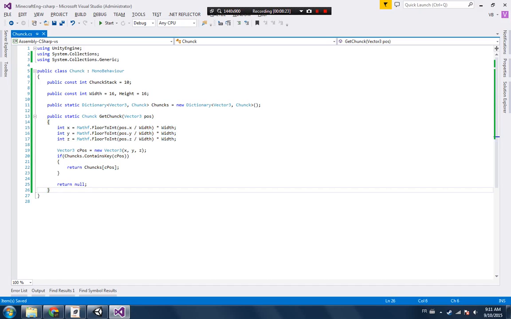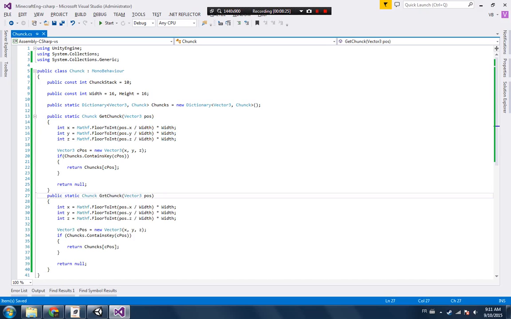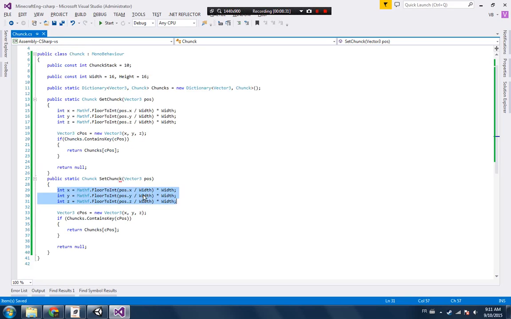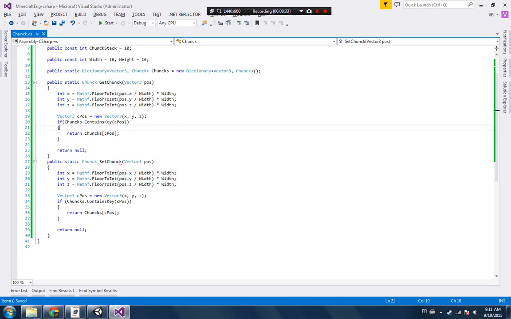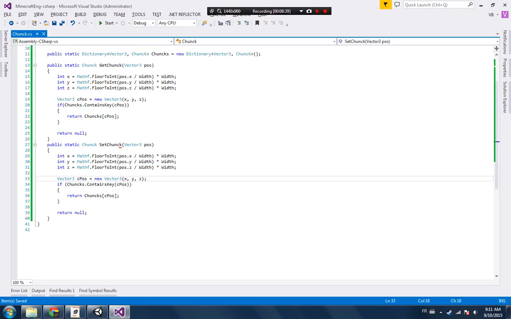We're going to also do a little thing, SetChunk. Again, we're going to get the position. We're going to transform the position to those coordinates, which is going to be the same, but we just want to make sure that we input the same thing. Now, we need to put bool. If it contains the key, then I'm going to say false, we didn't add it because it already existed.